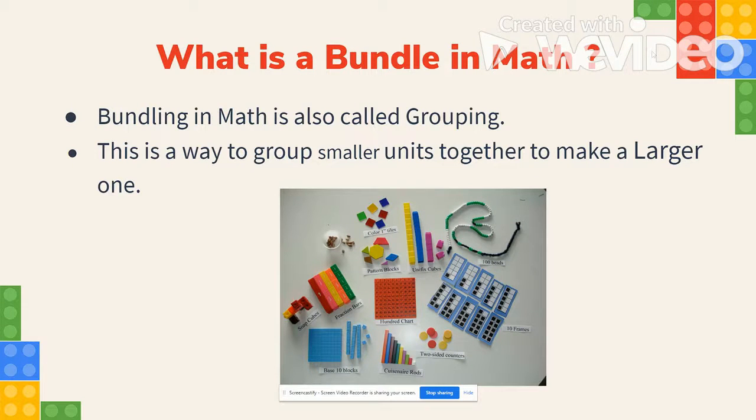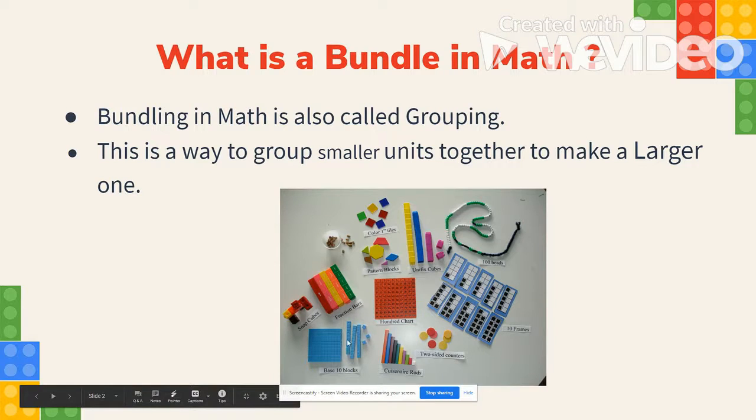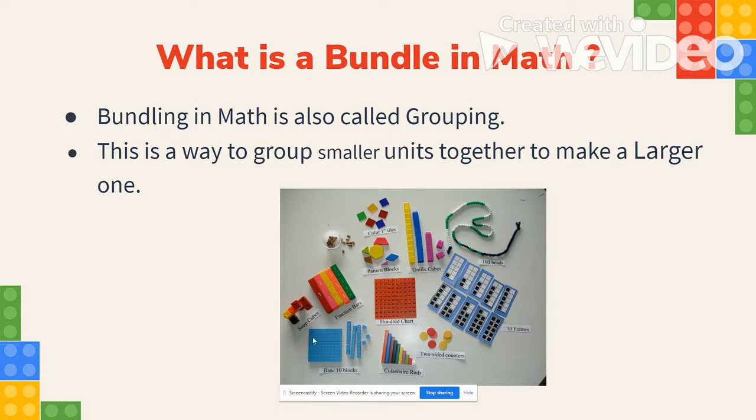What is a bundle? A bundle is a group. So when you take a group of small units and you put them together, you can make a larger one. So for example, these base 10 blocks down at the bottom, these are the ones blocks, these are the tens blocks, and they can all be put together to make 100.